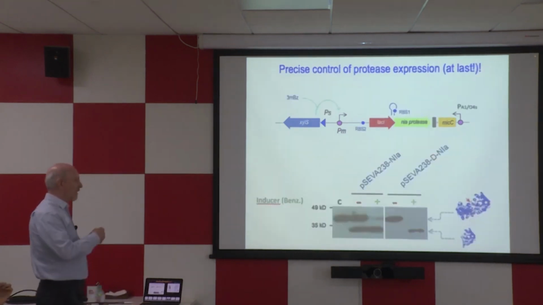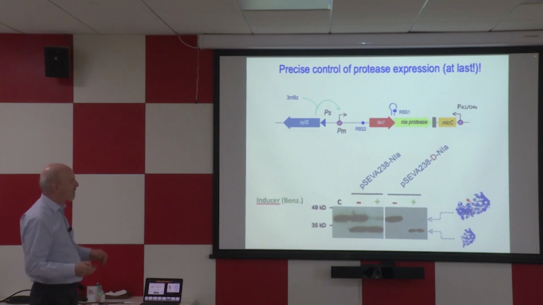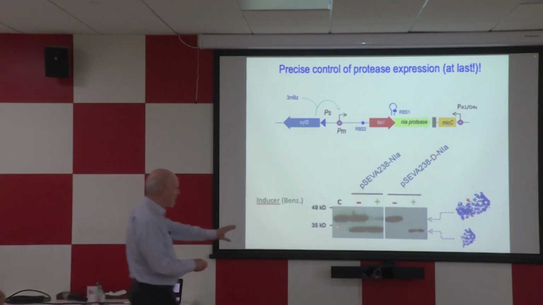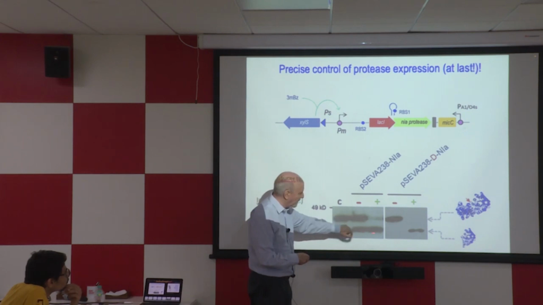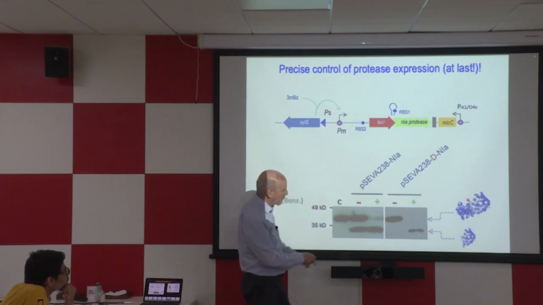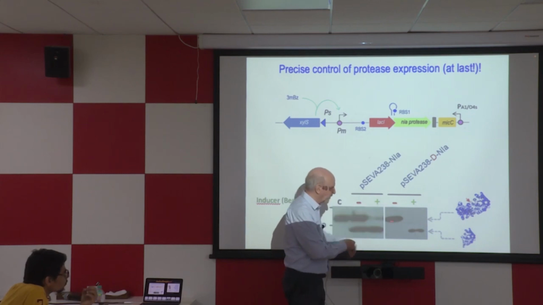Okay, so finally, once we rethink the system and everything, then we make the final experiment, the transcendental experiment. It is to have in this construct the protease that cleaves the enzyme of interest, and we want to see whether the control is absolute. And fortunately, the answer is yes. So this is what happens when you have the system that I showed you before, where there's control, but the control is not digital. You have a lot of noise here. And this is what happens when the control is digital. You can go from here to here with no intermediate.